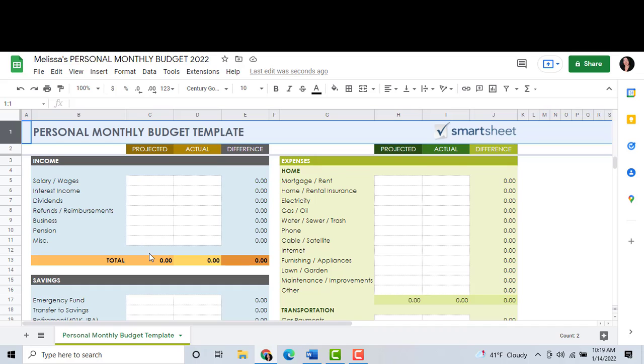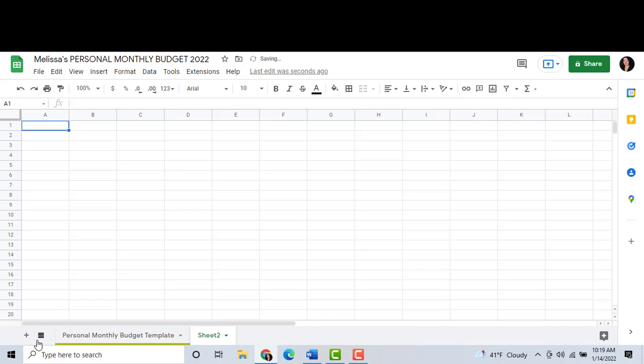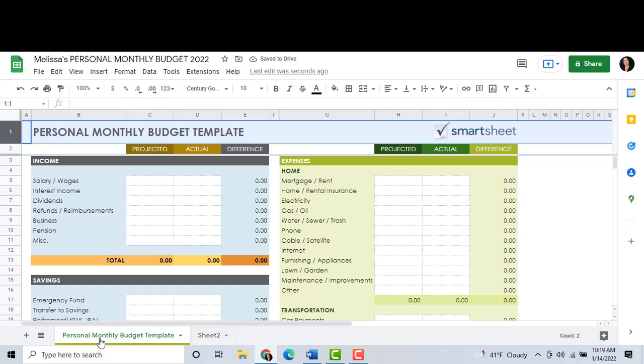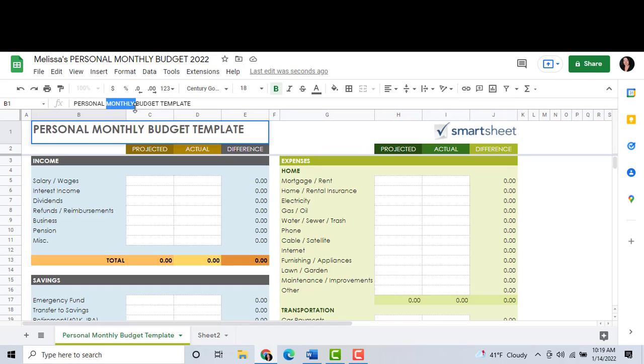So if you want to do this by each month, you can do that. It's kind of taking a while here. So you can take this sheet, you can start putting some information in, and then once you get enough of just the regular monthly occurring bills and such, you can actually copy it and make another sheet. So for this month, we can change this and make this January.